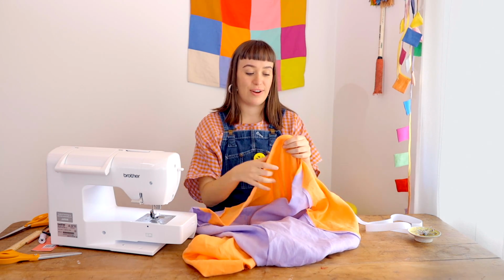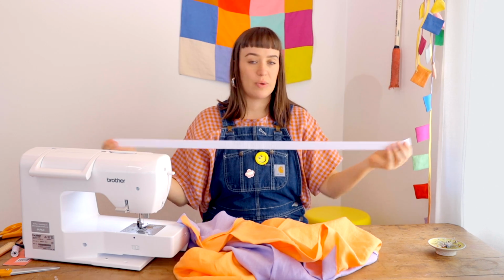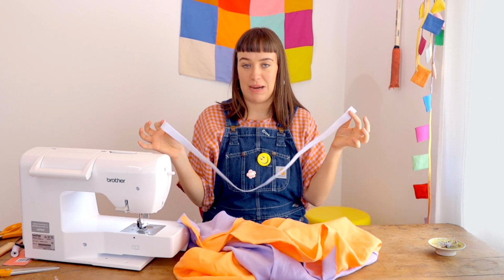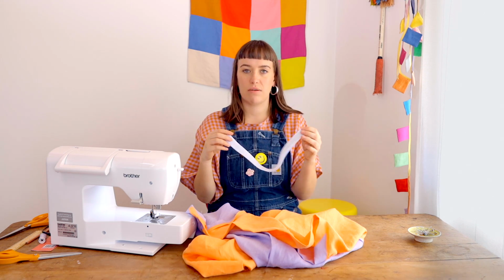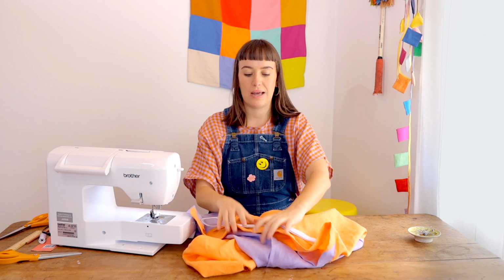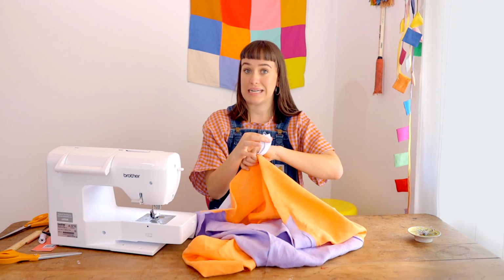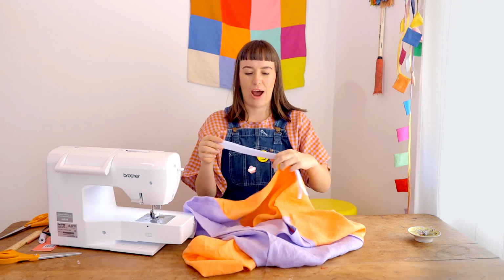Insert elastic. So earlier on, we took our waist measurement, and it's waist minus 10 centimeters. This is just a rough value, so you may want to add more or take away, but this is how I find elastic for my waist. And once I put the elastic in, I am going to pin the ends together and try it on just to make sure it's comfy and it's feeling like the right size for me.